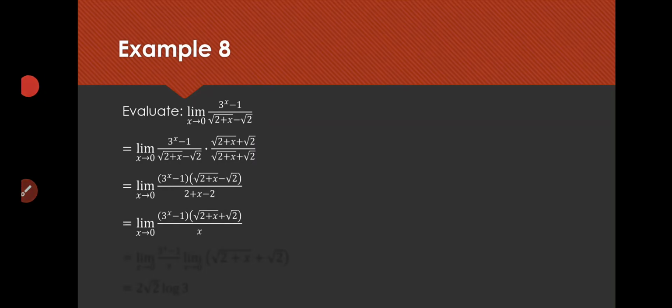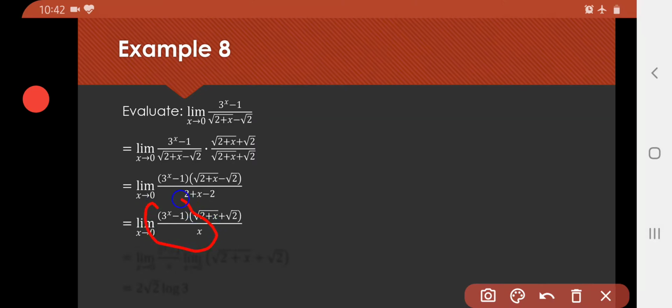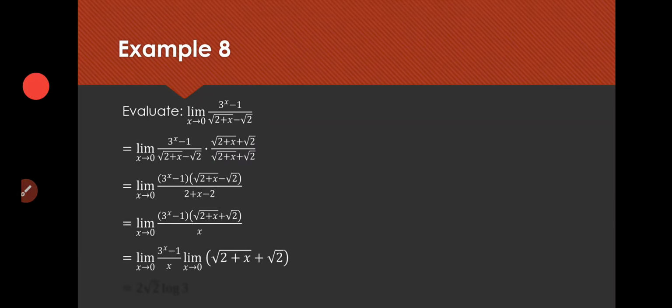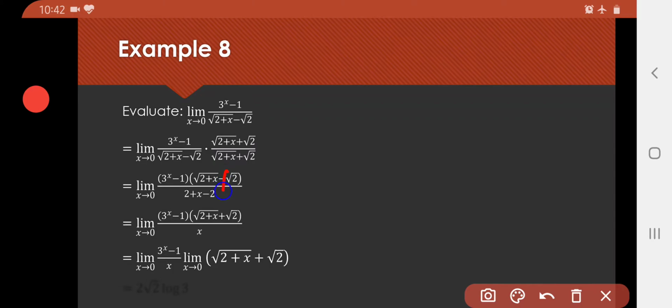Now see one thing, this particular part I can separate out, and the other part I can separate out. They are a product of two functions, so I can separate them out into two different limits. So this is what I have done. This is plus, please ensure. I am just writing it at every single step so that you don't make a mistake.